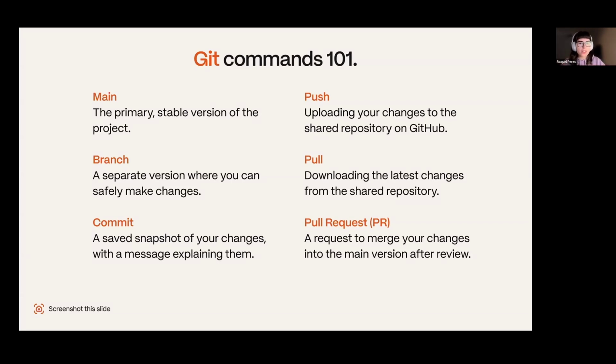And then you have these 3 actions, which are the most repeated ones. You have push, as the name tells you, which uploads your local changes to GitHub. You have pull, which means you download the latest changes from GitHub to your computer. And then you have a pull request, which is basically a proposal to merge everything you've been working on from the branches into the main version. And there's a time when everyone else can review it. So think of this as when we are reviewing branches on Figma. It's more or less that moment.